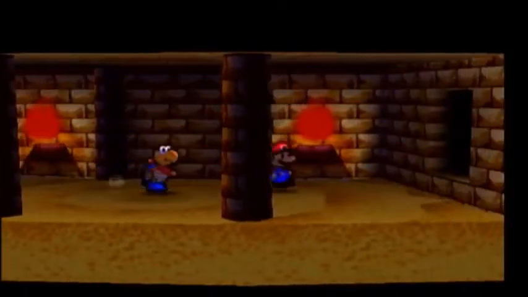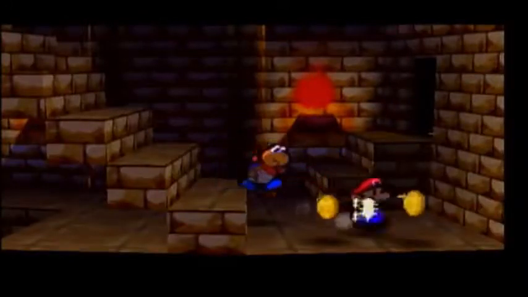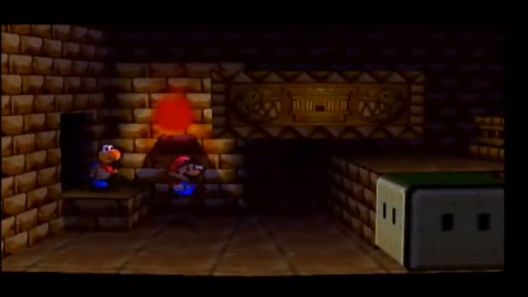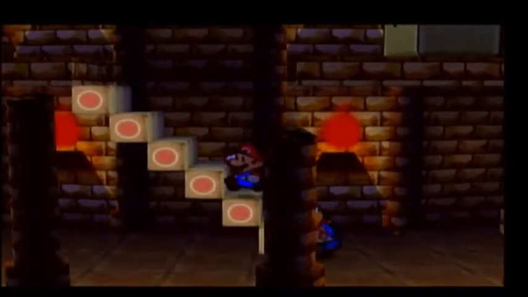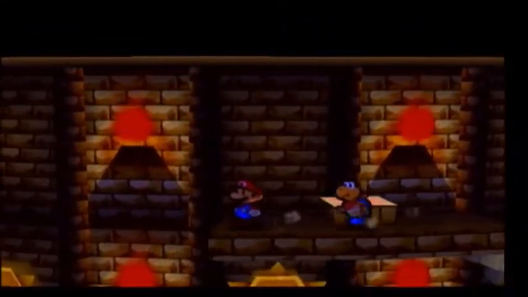Oh wait, this is the way I came from. I'm being stupid today. Yeah, it's kind of easy to get lost in here. Oh yeah, don't go in there yet. You can't do anything about that. But you won't be finding yourself lost too often. You don't really need a map for this. It's just that some corridors and hallways kind of look the same.